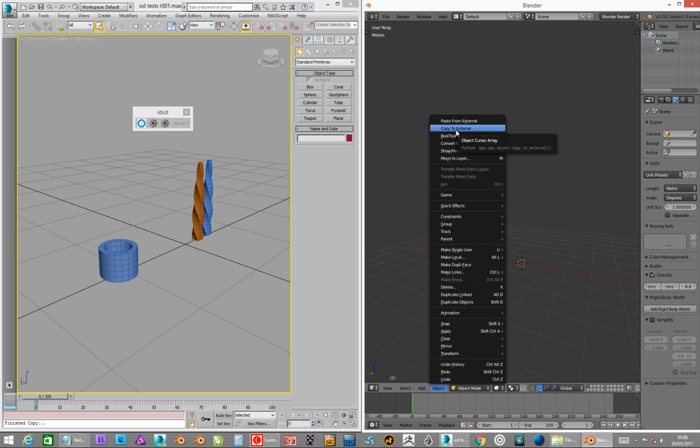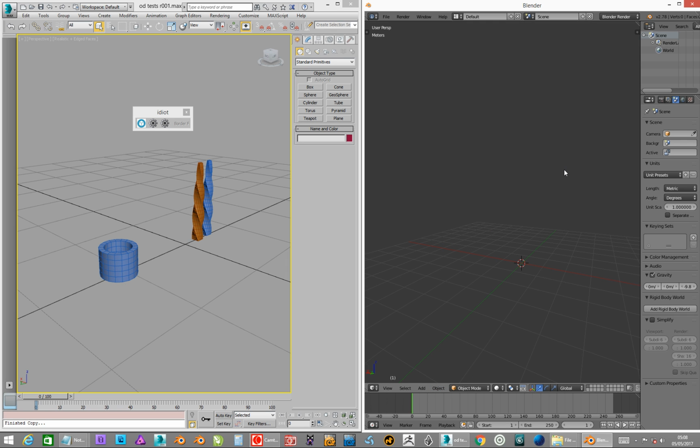I think we're going to do Alt C. So right click for your mouse, add shortcut, hover your mouse in there until it says press key, Alt C, that's done. And paste from external, right click, add shortcut, move your mouse in there, and we'll do Alt V. And we have now successfully done that, so that's all cool and groovy. Right, this is all set up.